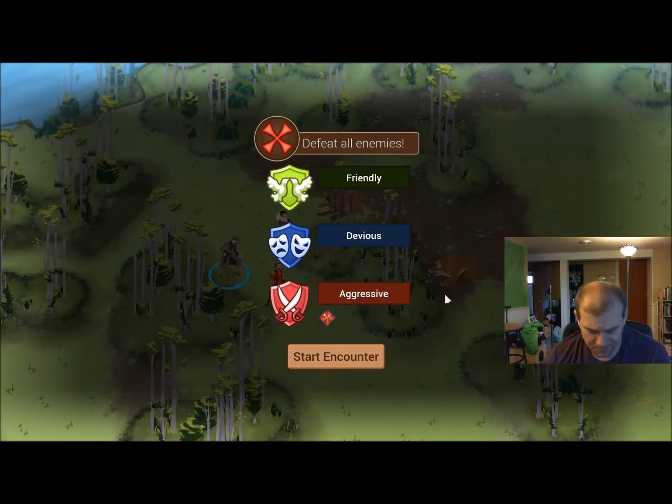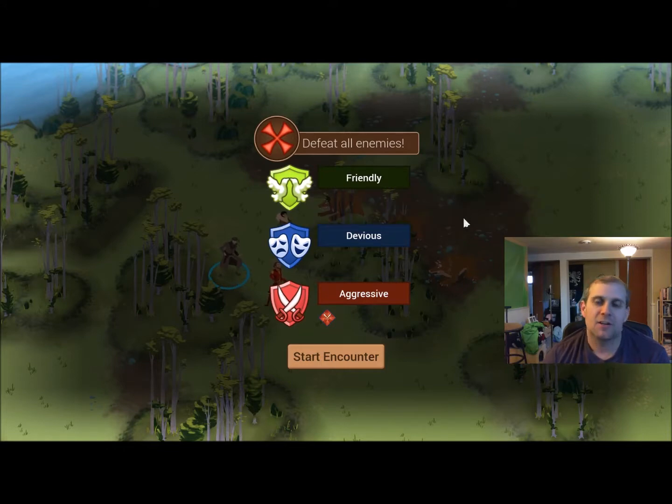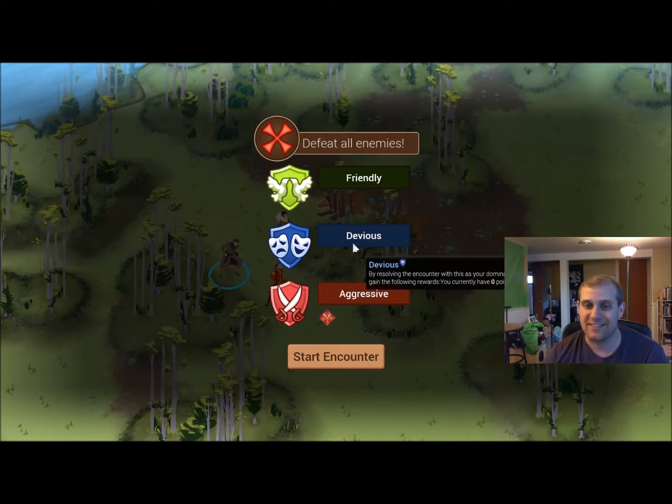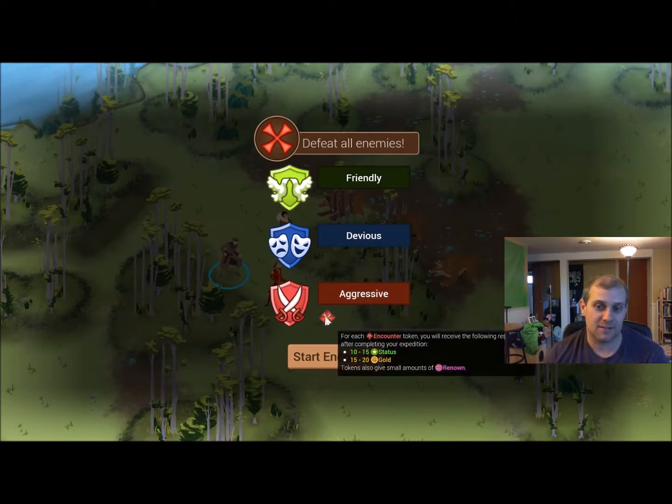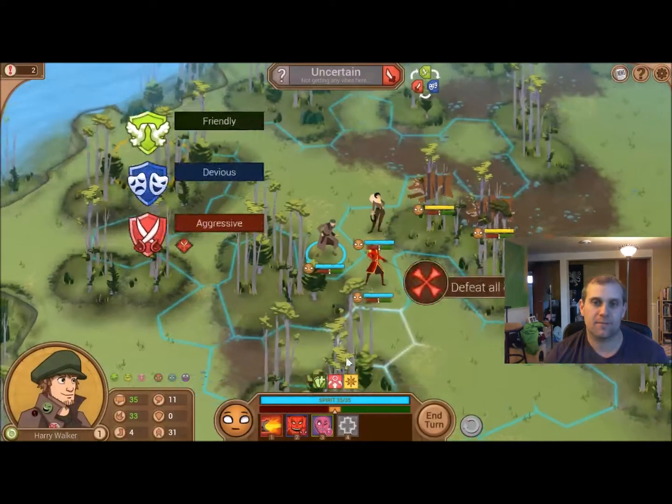Alright, so this tells us what the various awards are for finishing the combat in the social category that our enemies are in. There are 3 different ways enemies can perceive you: friendly, devious, and aggressive. Normally there'd be rewards under friendly and devious. It looks like there's none, so it basically wants us to finish this in an aggressive stance. It's probably because this is the first board and people are getting their feet wet as far as what's going on. So we want to be aggressive at the end of this combat.